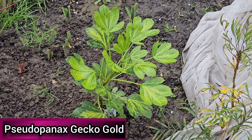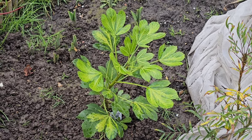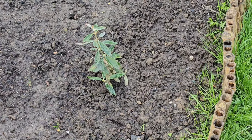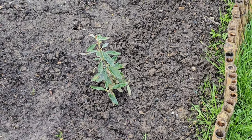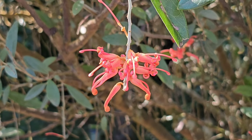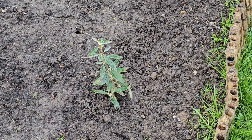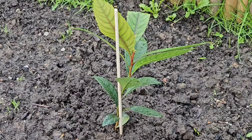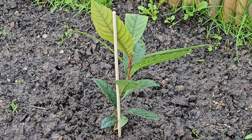I have got some new plants which I planted in the bed I created last year. I'll be providing more information about this Pseudopanax Gecko Gold later in the video. And Grevillea victoriae — you may remember from my video on Trebah — this hardy evergreen plant will look spectacular when it grows bigger with beautiful orange flowers, and it flowers from late autumn through to early spring so in future my winter garden may look much more colourful. Next to it I've planted my first loquat tree, Eriobotrya deflexa.